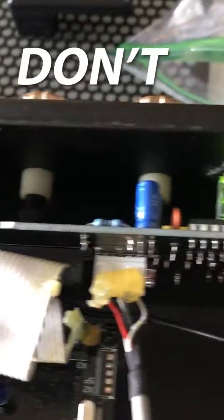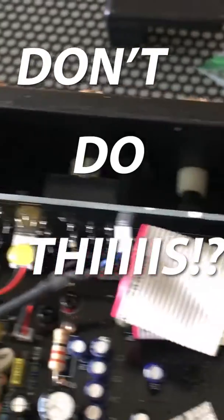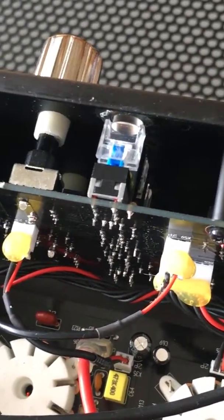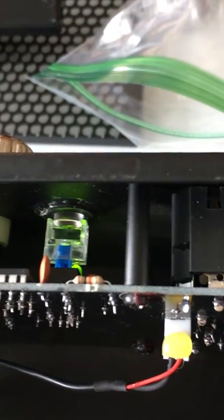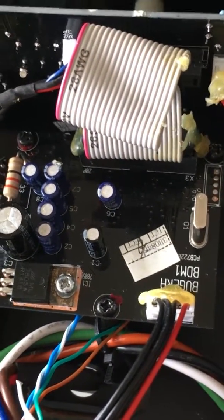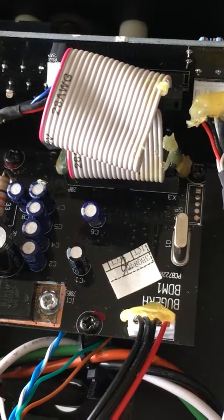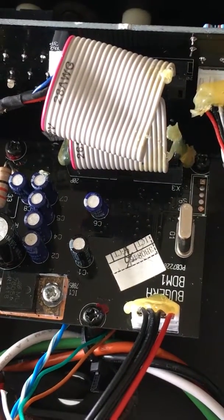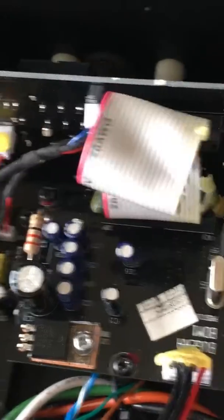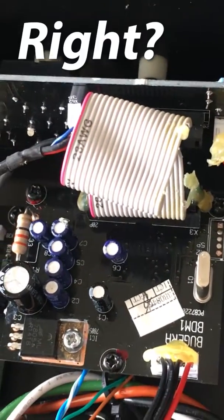You can see the clean channel is lit up green right now. There's the crunch channel switch on the top right there. There's the clean that's engaged right now, and I wired up this Cat5 to the bottom of that ribbon cable. I traced out where the clean switch goes on that pin out, where the ground was, and where the crunch switch goes — because these front panel switches just short to ground to change the channels.